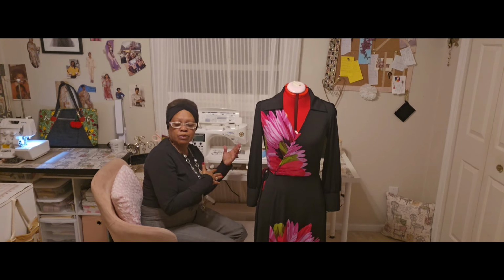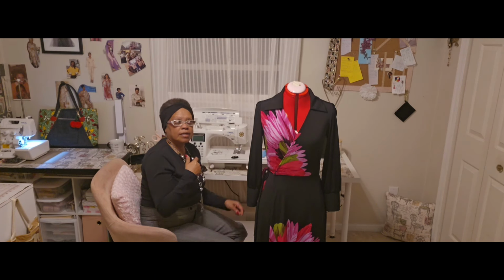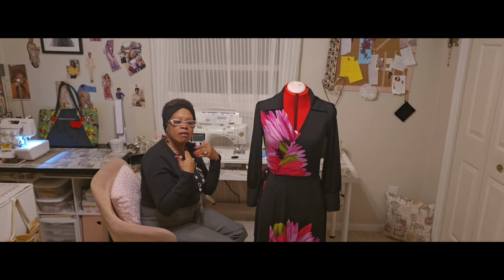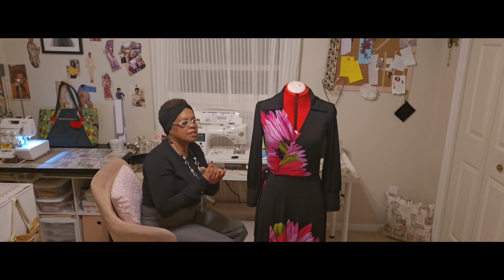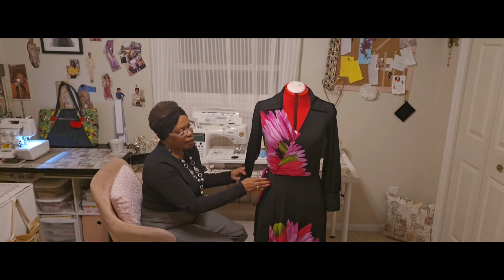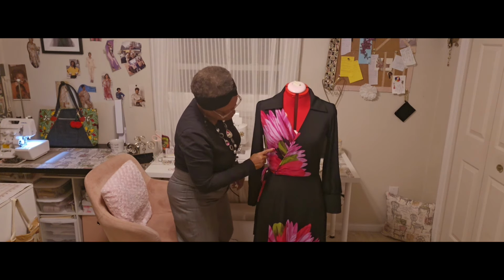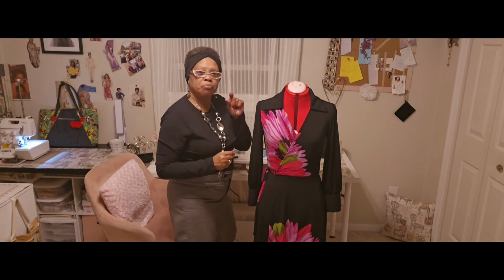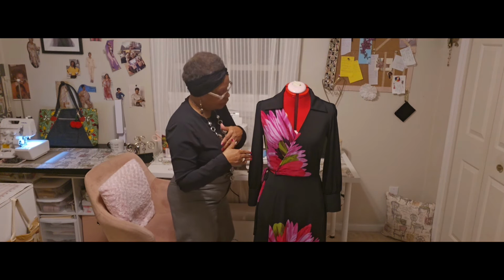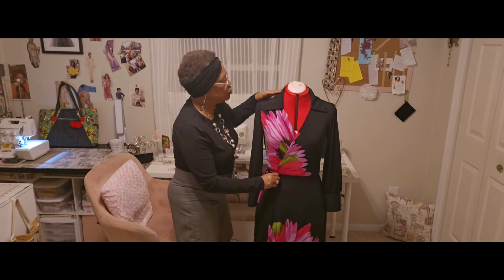So now I'm working with this pattern. I'm working with the size 14. And I'm thinking, okay, so you're going to just go down instead of the 10. You're going to do like a 12 with nice 5/8 inch seams. This dress was too big. So it has a dart here. Yeah, there's a dart here, which is a pretty wide dart, but I ended up having to make it wider. It was just too big.